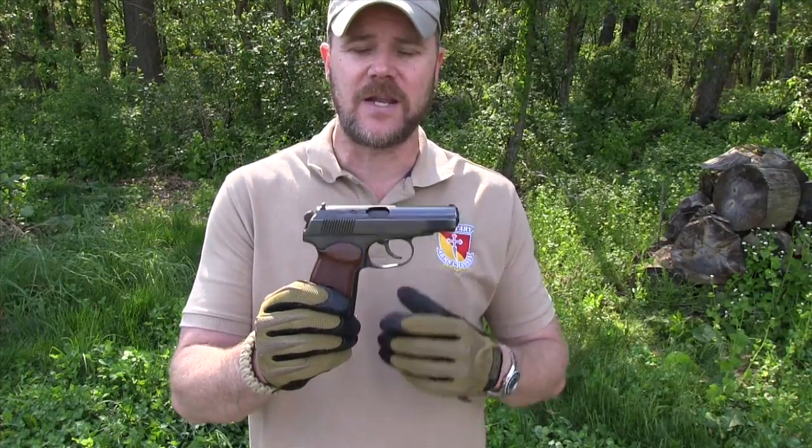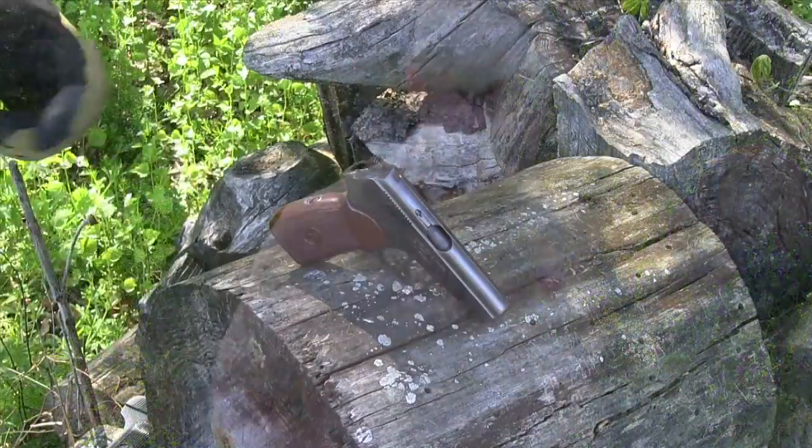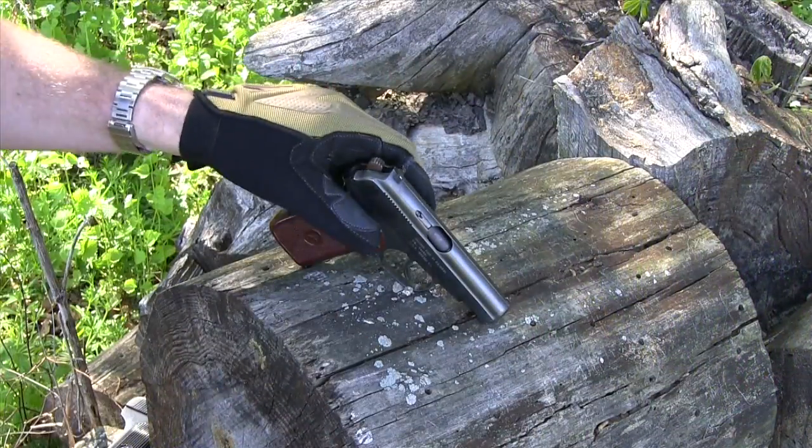I know Phobos and even Don Hume make holsters for these handguns, along with several others. Let's take a look at how you field strip the Makarov.